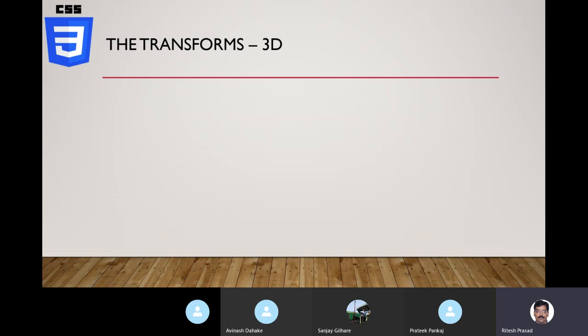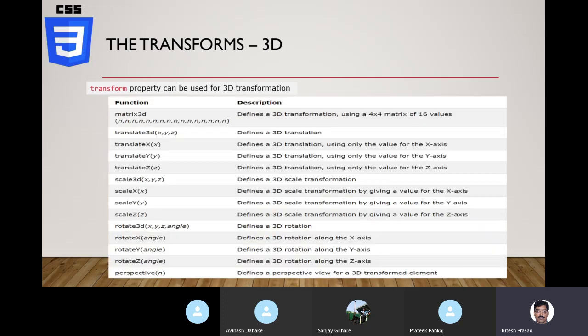You have horizontal, vertical, and something which is vertical to the screen is the third dimension. Can we do that? Well, the same transform property gets us more functions which we can use for 3D transformation. So let's take a look at them. Some additional functions. Matrix was there for 2D, but matrix3d takes a few more matrices, and that is really complicated. So we'll have to understand the meaning of each and every property and its sequence.